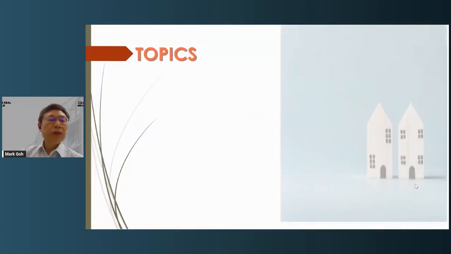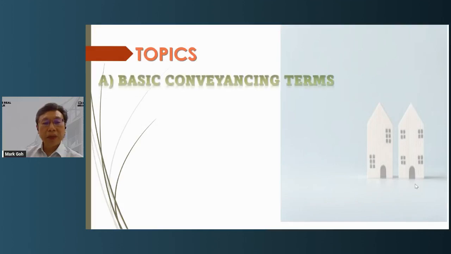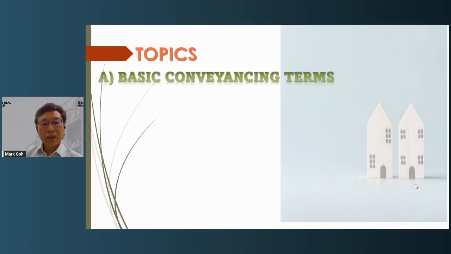Now let's move into the topics. The topics I'll be covering are as follows. Basic conveyancing terms. Estate agents usually ask me, what is the difference between this term and that term? So I thought of just giving an overview of the basic terms that they usually ask, to explain what these terms are, so you are better when you are dealing with your clients.